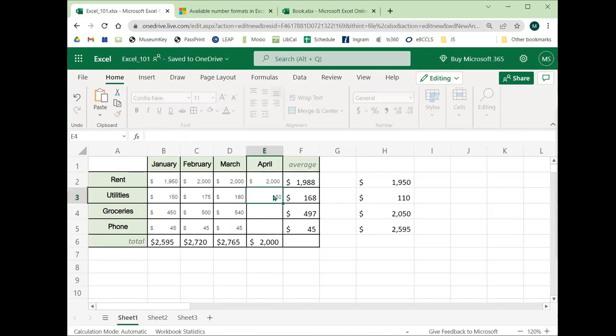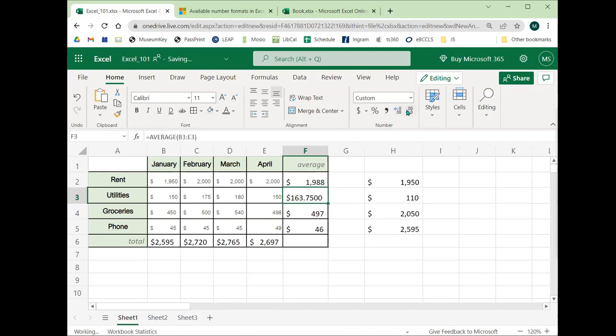So if I do 150, we can see this updates, we'll keep going. Oops. And we'll just do this one. Maybe I had a surprise bill this week. We can see that updates as well. And again, when we click on these, some of these might have hidden decimal points. It doesn't look like it. But yeah, this one has a hidden decimal point. So this is actually 163.75, but I'm just hiding it. It rounds up visually, but the actual value is still 163.75.